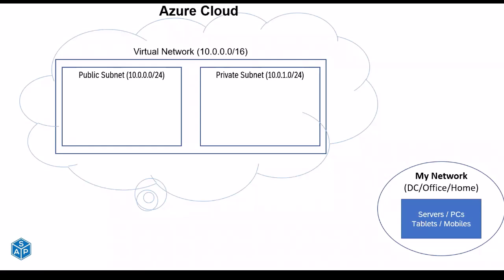Any PC placed inside the public subnet is exposed to the internet, is open to the internet, and can have incoming traffic from the internet. The public subnet is 10.0.0.0/24. Then you have your private subnet, which is 10.0.1.0/24. These are the two subnets. Inside your private subnet, you have your HANA VM, and this is the IP address of your HANA VM, 10.0.1.4.